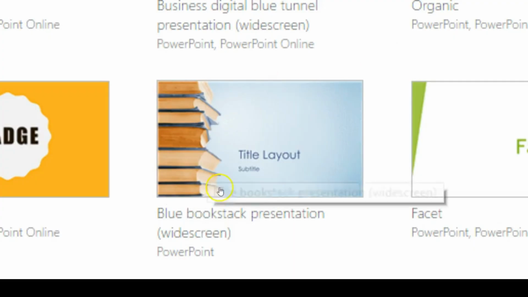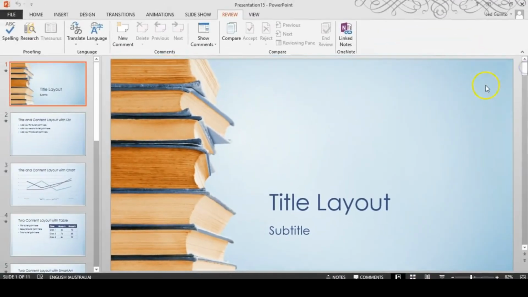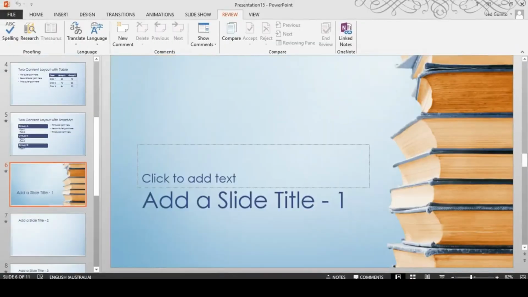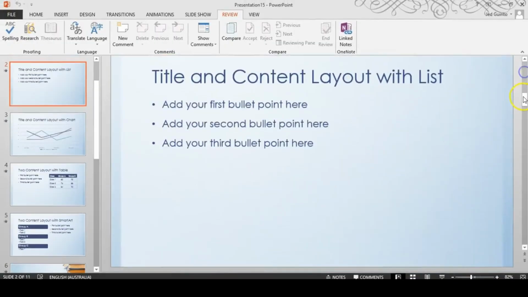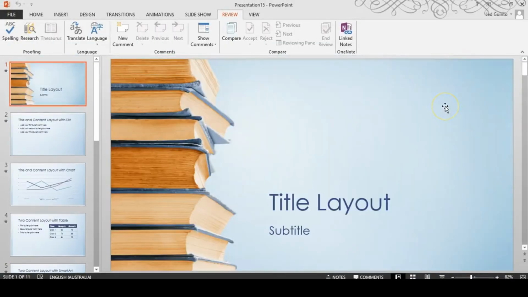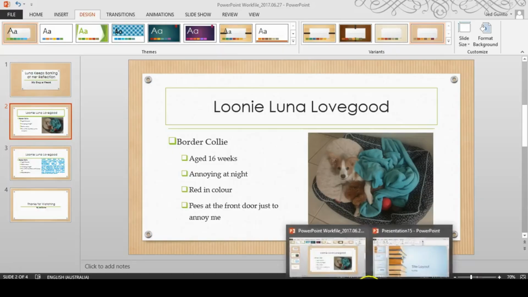Now, this one, I didn't pick by coincidence. I've actually already downloaded it. So let's go and check it out. There we go. So I've downloaded it and just opened the file, like so. Right, so nice and pretty. I've got the design theme for me and everything. So what we want to do now is apply this theme to the presentation we've already done with the Miss Luna Lovegood. This one, okay? Here's how you do it.